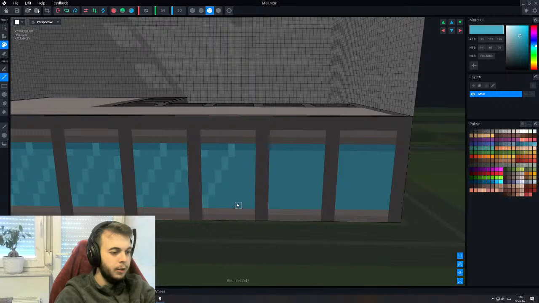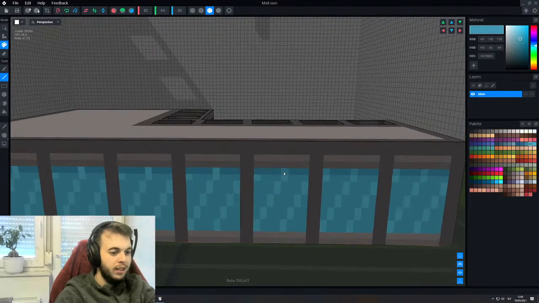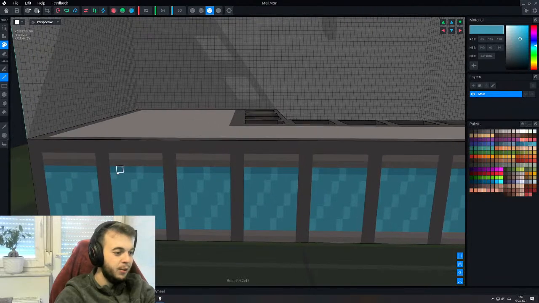As you can see, we are nearing the finish line for our mall windows. There's not much more that we have to do, and then we can do a little bit of details for the roof, and then that's more or less gonna be it for the mall. I mean, we kind of need to move on to some other buildings soon.